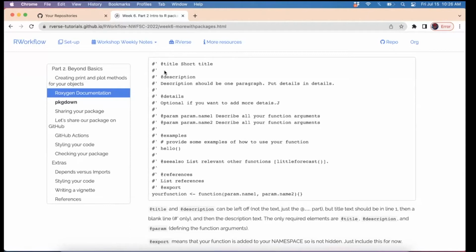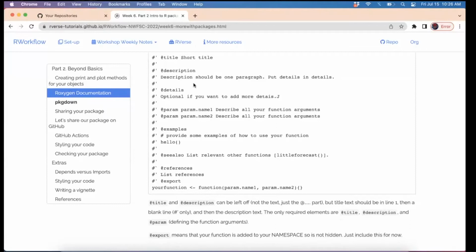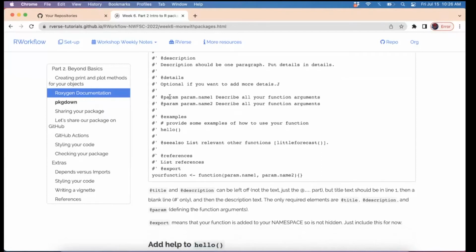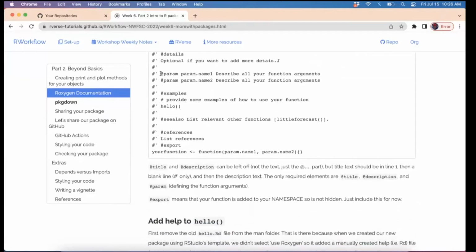The next is we have an empty line, and then we have description. You don't need @description, but again, you can add it if it helps you remember what it's for. The next one is details. If you want them, put more details. Next, you're going to define your function arguments, so these are the things that are being passed into your function.